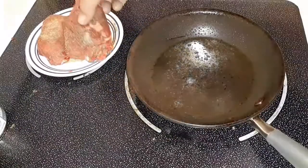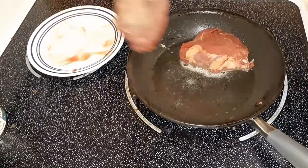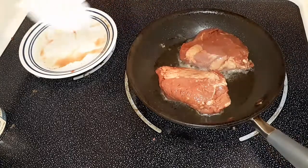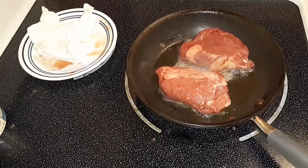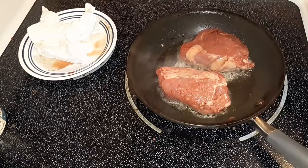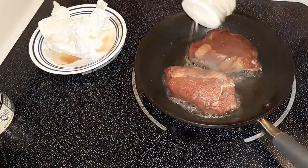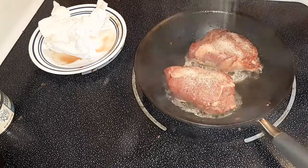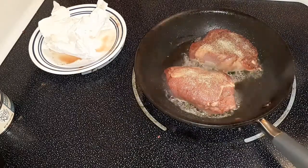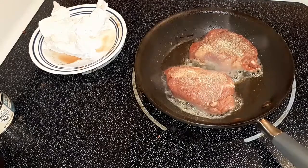Okay, now the lobster's in the oven. We're going to take these beautiful little steaks, put them in this pan. I have it on pretty high heat. I usually cook them outside, but I thought it's easier just to do it like this since it's such a little bit. A little garlic powder, or a lot. It depends if you like it. And then some pepper. So we want to get a nice sear on these.